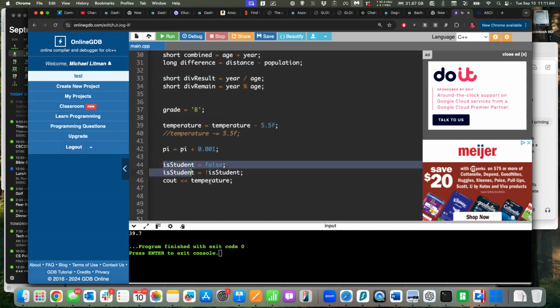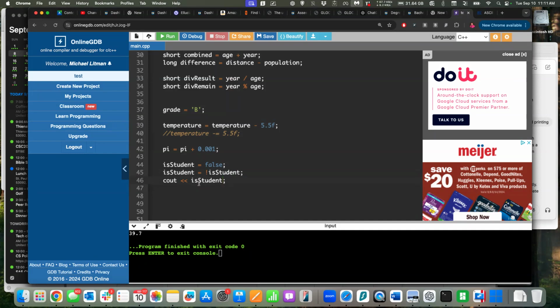Actually, here, this will be a good test question. What's it going to print out right here? Line 46 is going to output something, right? It's going to print something to the screen. I think it is going to show a true or false, but it might be a 0 or 1, because in C and C++, under the hood, it stores it as a number, 0 or 1. Okay, but so regardless, which of those is it?